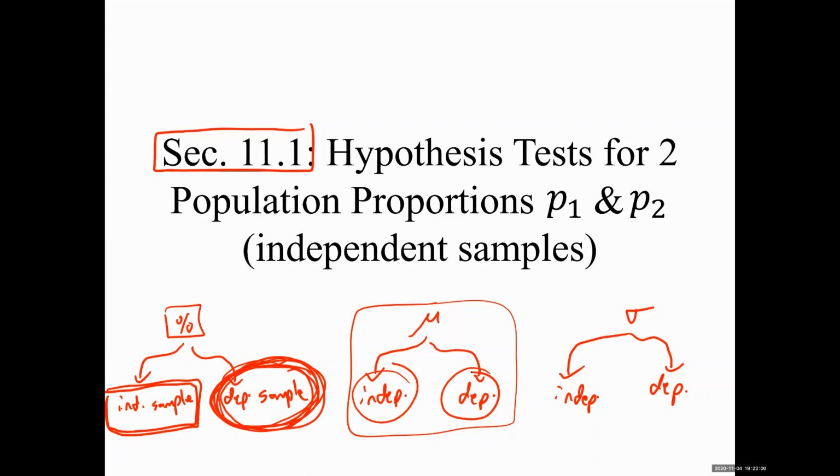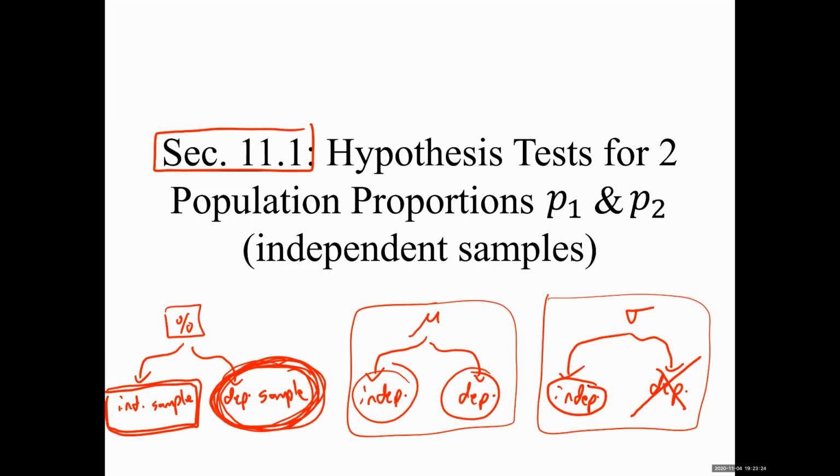So one of them is section 11.2, the other one is section 11.3, and we'll cover both of those next class. When it comes to standard deviation, there's actually no dependent sample version problem. There's only independent sample version. So we're going to basically be learning in this chapter 11, 5 types of hypothesis tests. So along with the 3 we learned in chapter 10, we'll have 8 types, and then some of those 8 types will be on the exam when we have the exam.